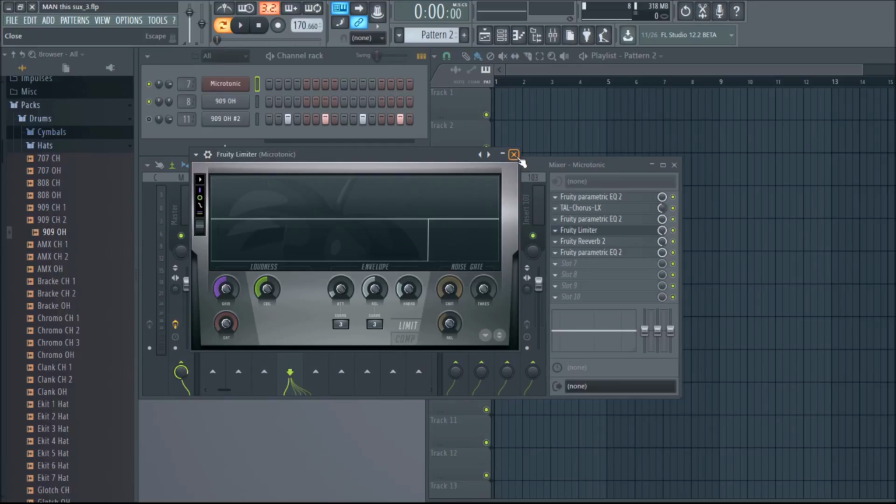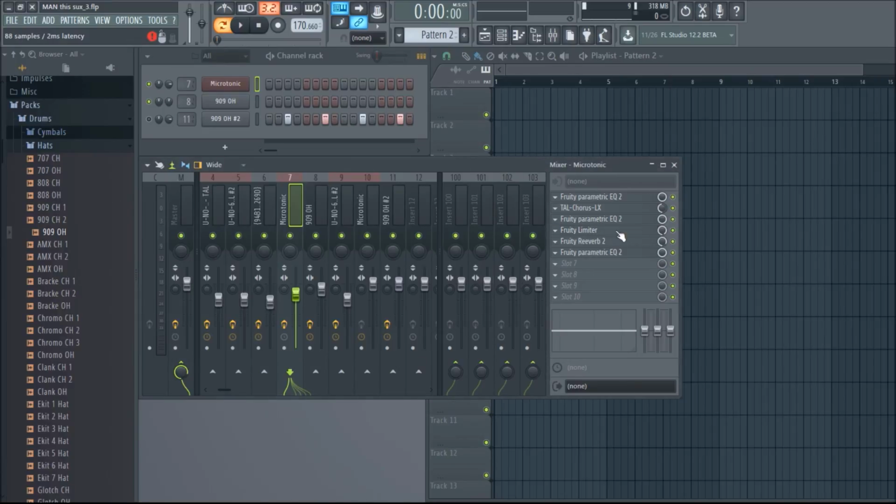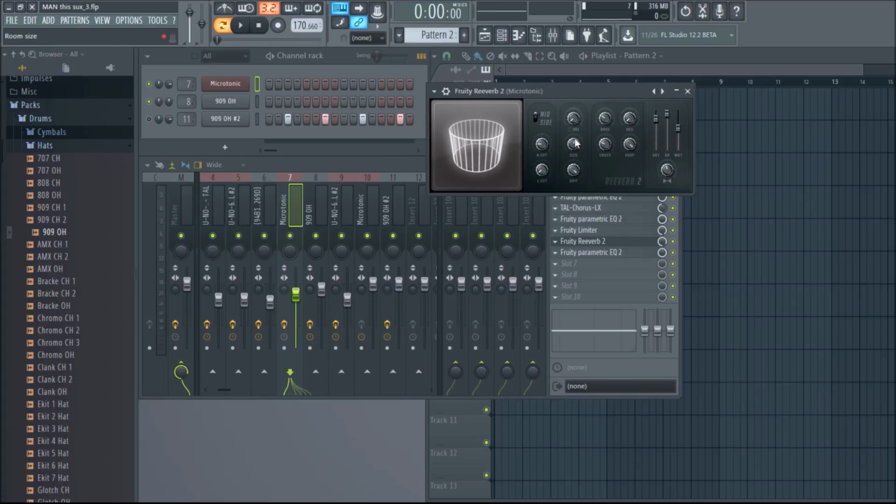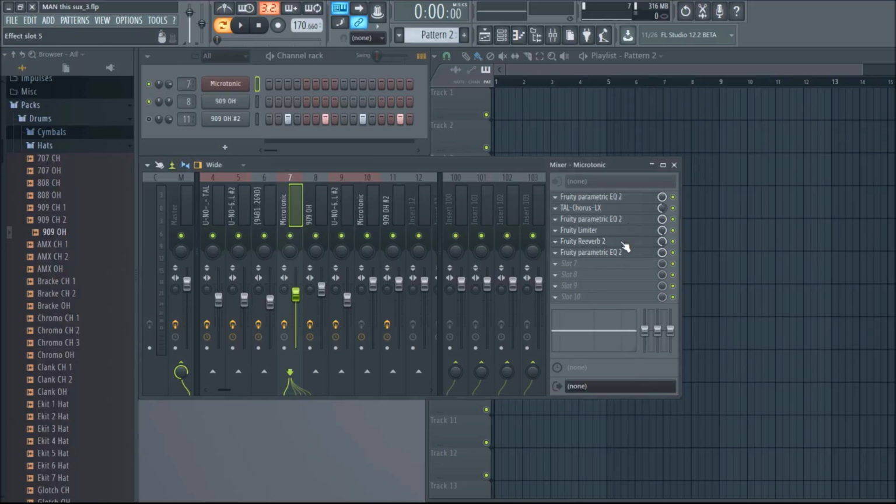The limiter, don't do anything to the limiter itself, but set it to anywhere from 95% to 80%. If you put it anywhere in that range, it will make the bass drum sound more floaty. For the reverb, you're gonna want to put the size above 40, because when it starts to get too low in size, it's overlapping the bass drum. Don't ever make the wet too high. Want the damp all the way up. This knob, I don't know, it's your own personal preference. Mainly the reverb's just your own personal preference, whatever type of bass drum you're making.